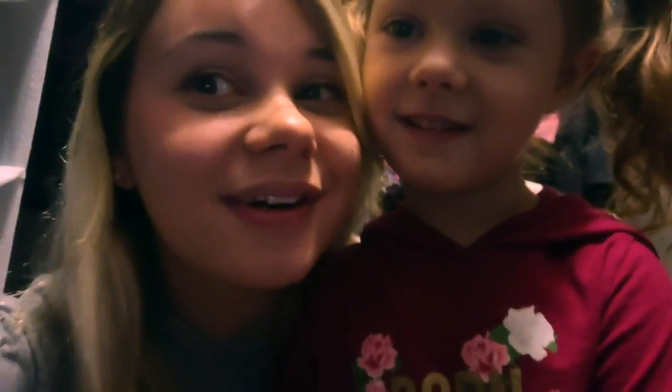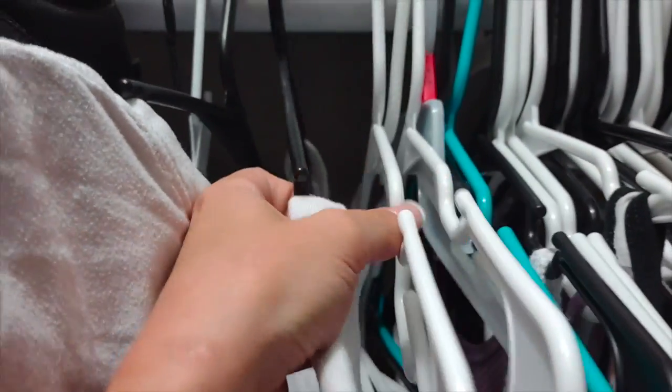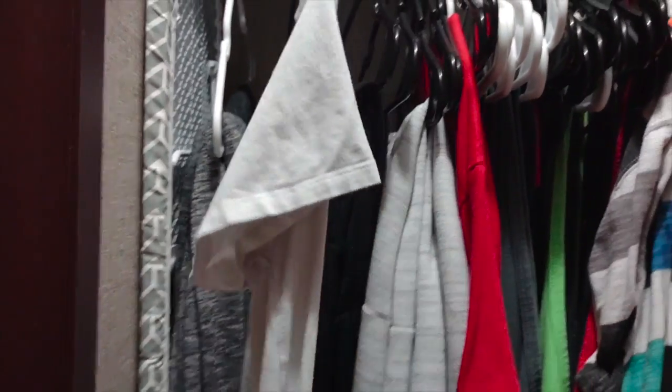So we're in mommy and daddy's room. Daddy works at a warehouse so he wears a white shirt every day to work, so what I'm going to do is swap his white shirt out for my white shirt, so when he puts it on it's going to be super small and it's going to look so funny. Here's daddy's white shirt and here is mommy's white shirt — I'm just going to swap those around right here so now it looks like his shirt.